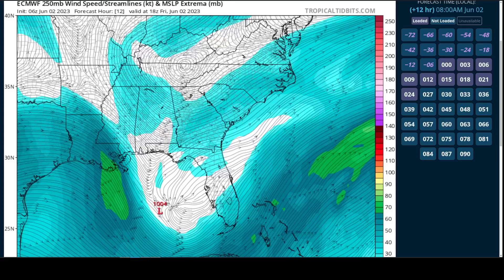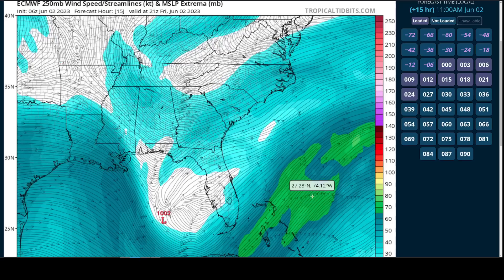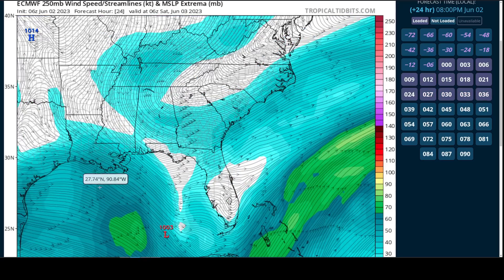This is the upper-level flow now, looking again at the euro. This is where Arlene is currently situated in this area of white colors — light flow beneath this upper-level trough that we outlined on water vapor satellite imagery. You can see it right underneath, and that's kind of allowed Arlene to get going. But as it moves southward, we're going to see this jet streak to the west translate toward the east as the whole trough moves off. This is going to result in much higher shear — northwesterlies coming strong over the top of the circulation — and this will ultimately kill the system.